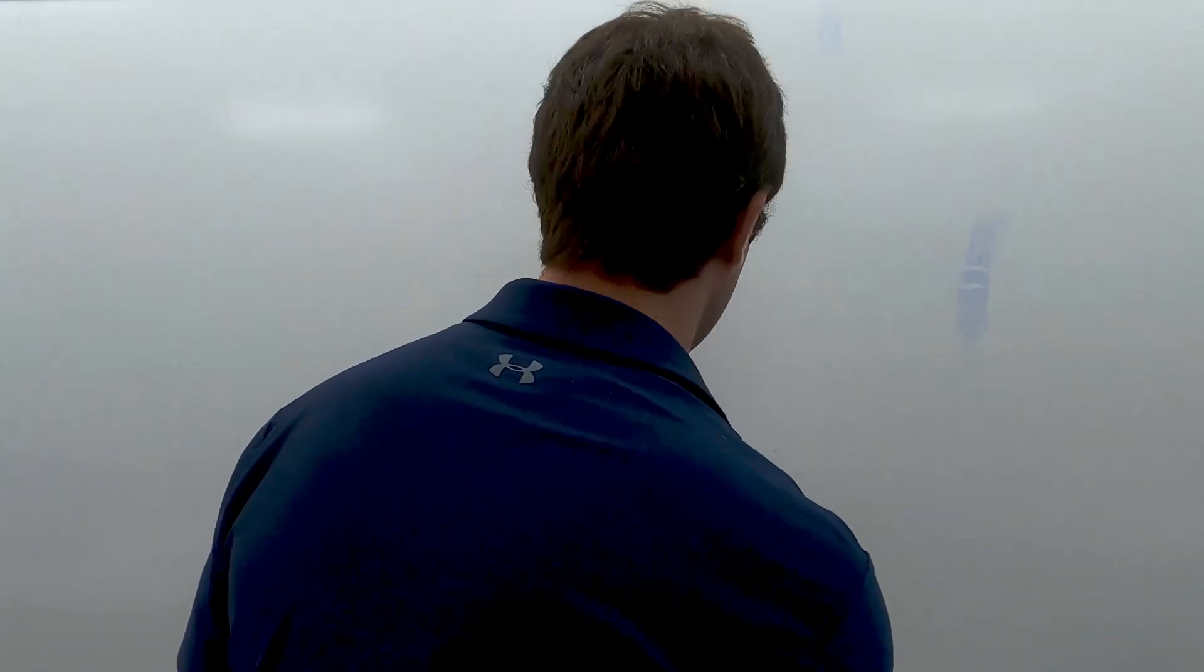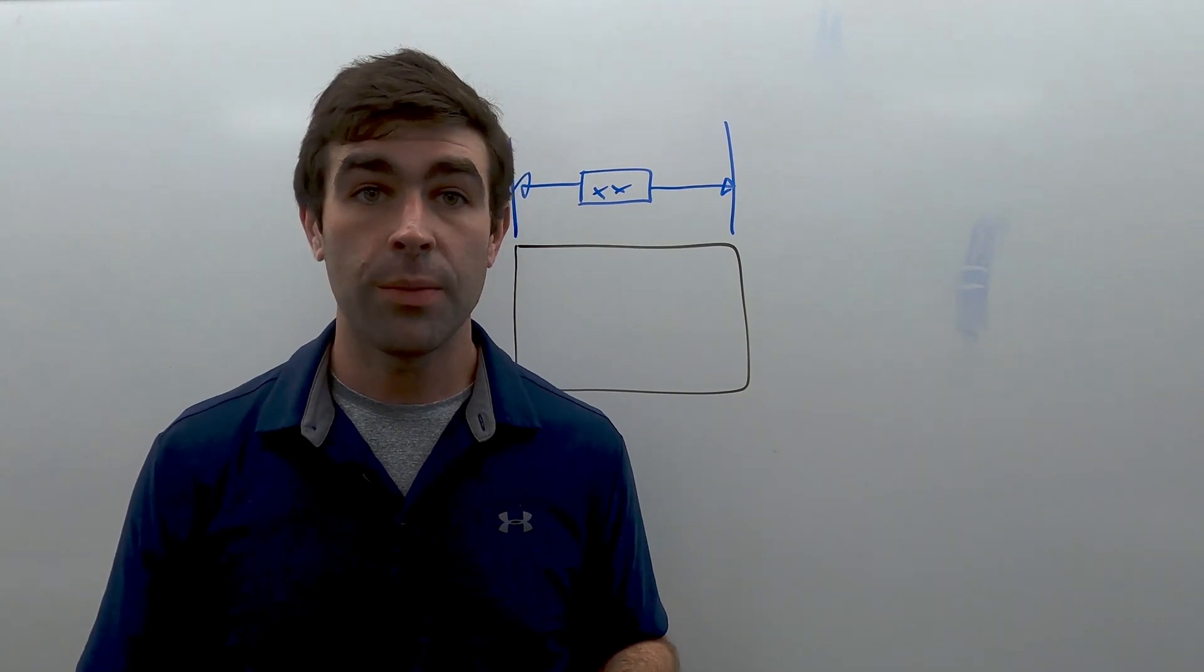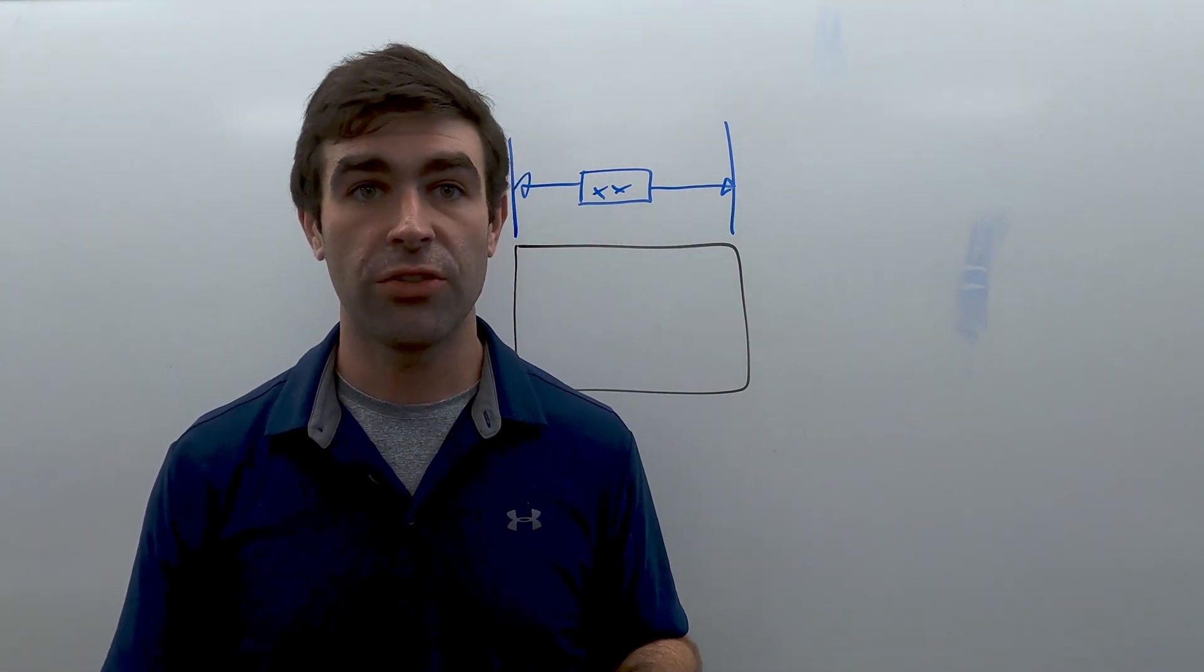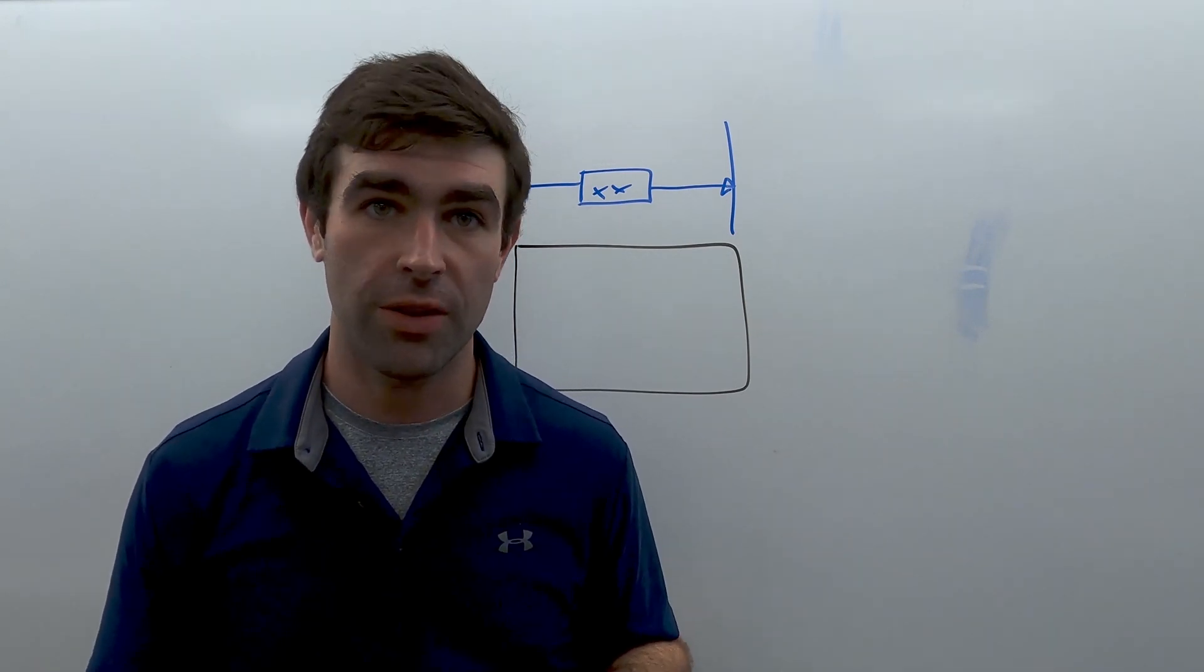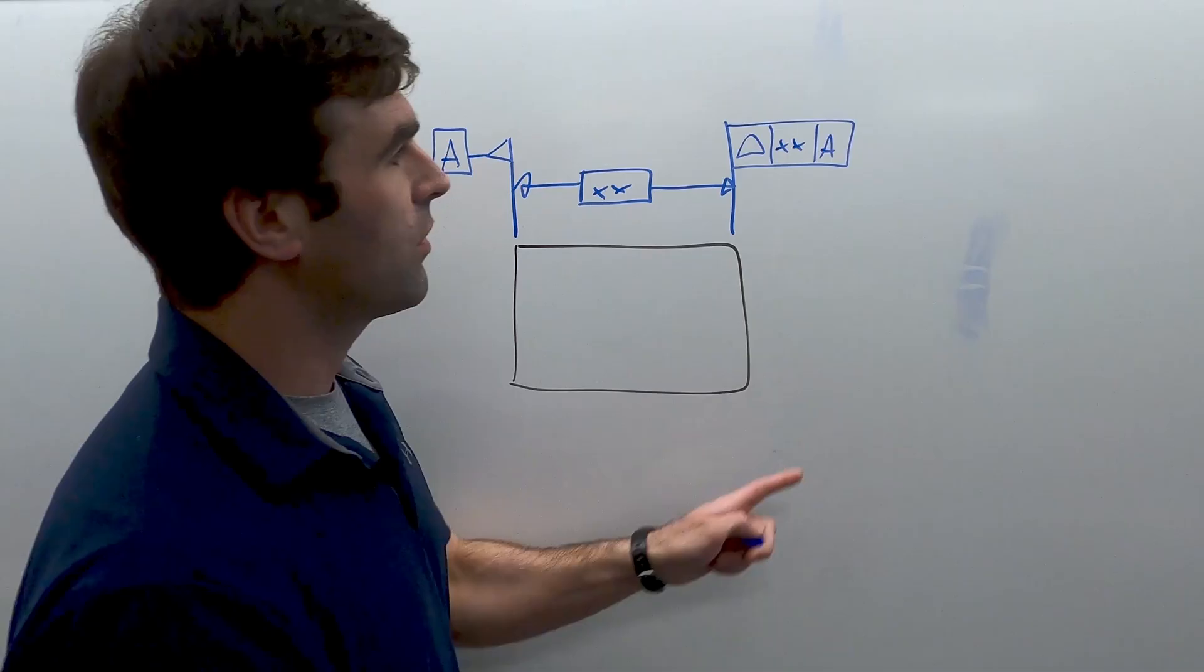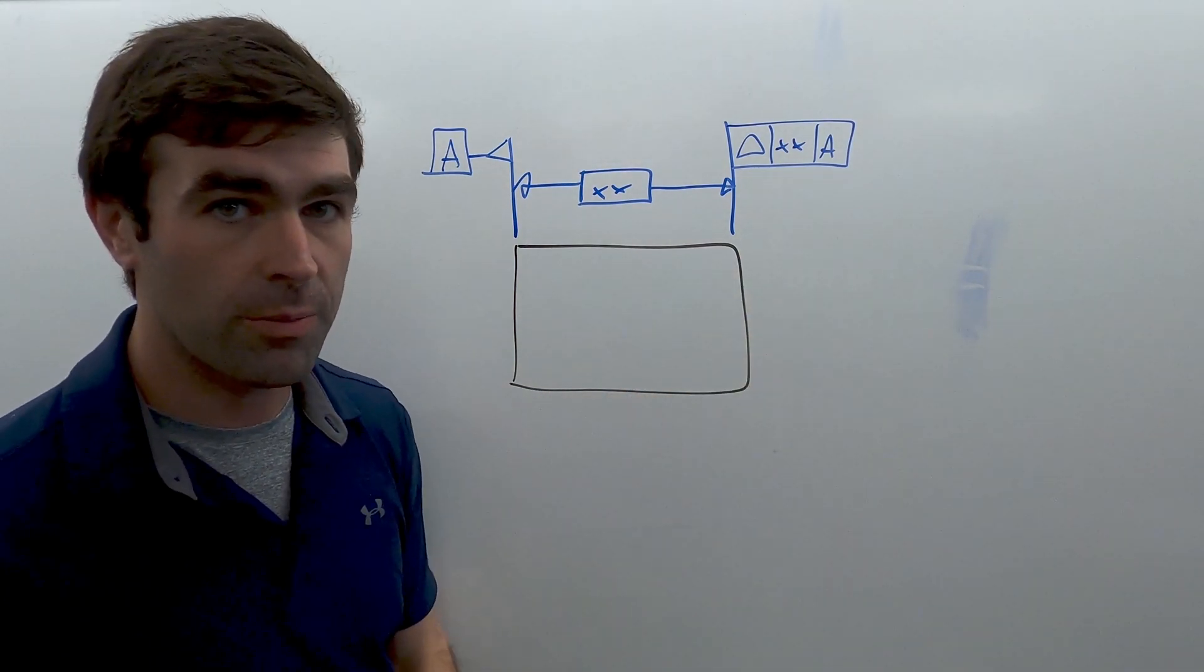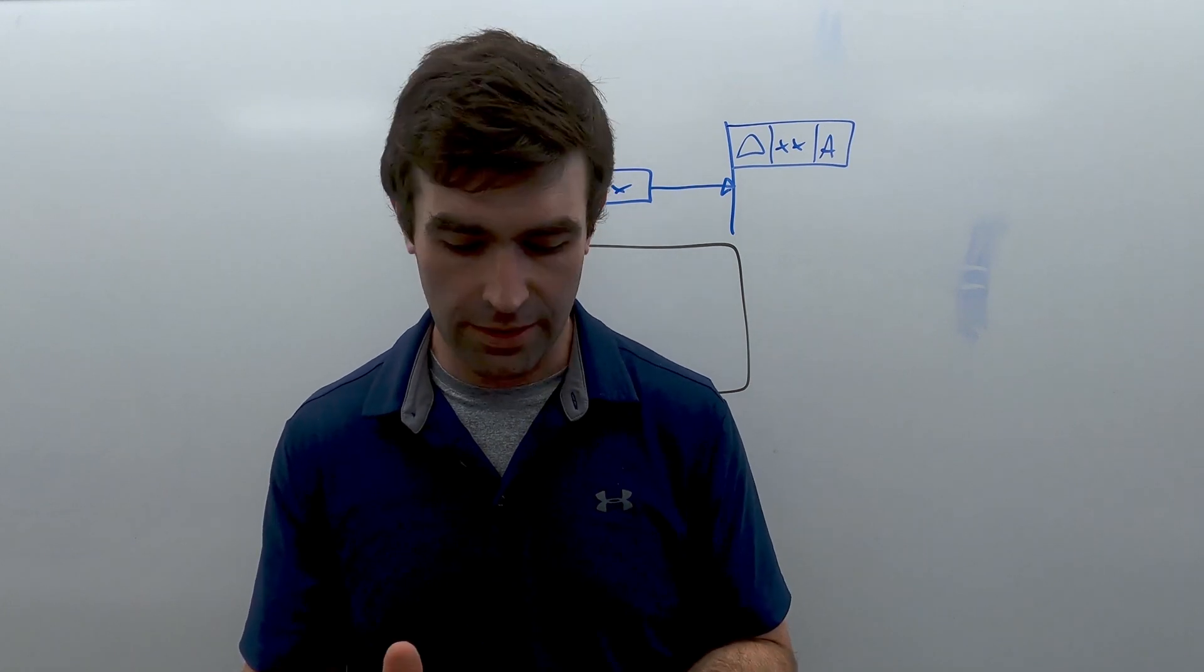A basic dimension is a totally different thing, which we'll get into. A basic dimension is a dimension in a little box. This indicates that there's GD&T on the drawing, and it just shows the theoretical perfect location for things. You never inspect to basic dimensions. You would inspect to geometric tolerances, which we'll talk about later. It's just good to know that the basic dimension is different from a basic size.